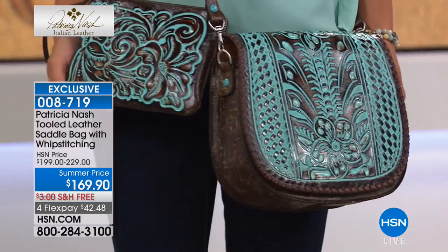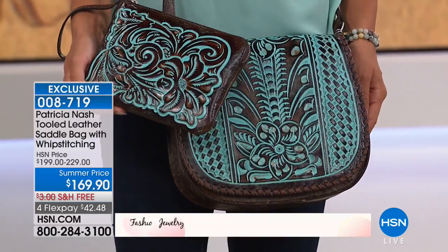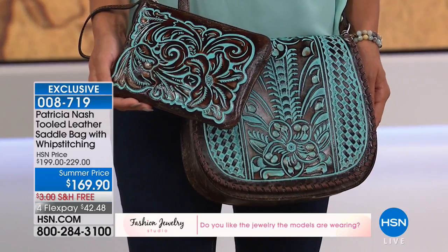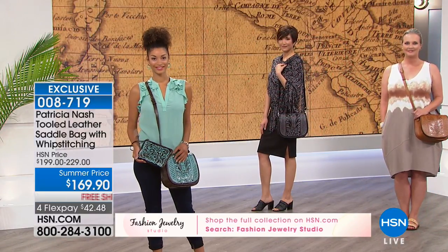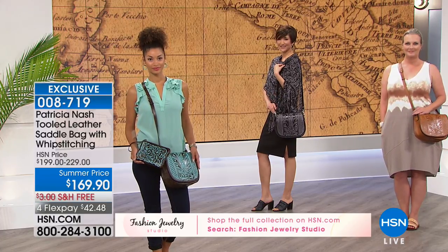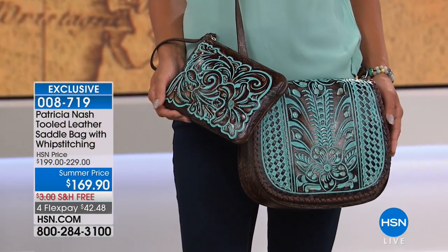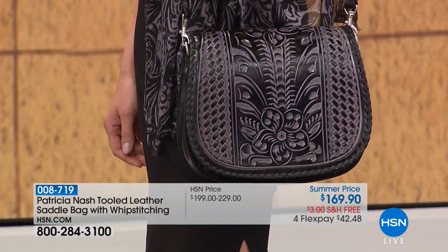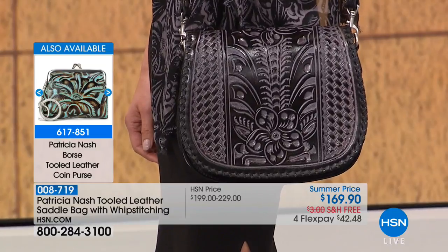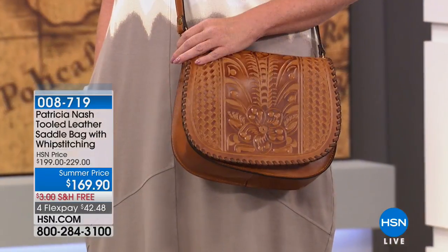The strap is very adjustable. If you don't feel comfortable with a crossbody, you can wear it as a long shoulder bag. It's 26 and a half inches in length, but adjusts to 22 and a quarter inches. It's 9 and a half inches in length, 3 and a half inch width, and 9 and a half inch height. Brooke is showing you there's also a little wristlet wallet and shoes that go with it. We have a coin purse that matches too, so we'll be showing all of those.